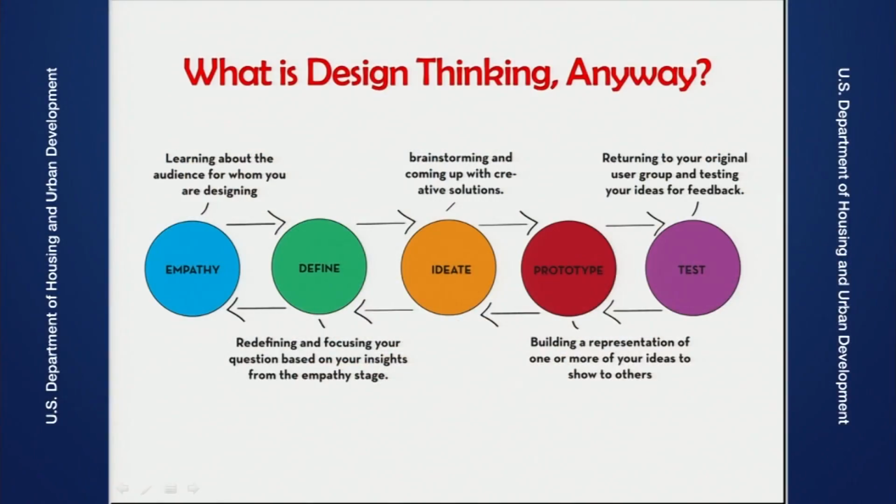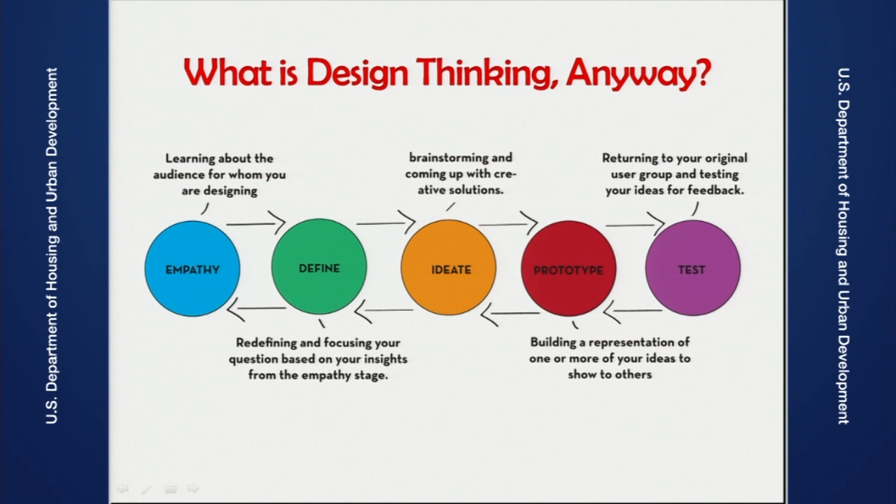The next slide is also just a little bit more talking about what design thinking is. It's the ideas that we're really discussing here. The first part is the empathy, which is the understanding of putting yourself in that person's place. That in itself is very hard. That's not an easy process to do. Then, of course, it's defining the problem, and defining it and redefining it and understanding what the context is. Then you come up with ideas. So ideate is just a very fancy word for brainstorming. But what you're doing is you're coming up with alternative solutions.